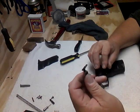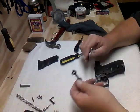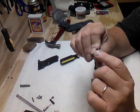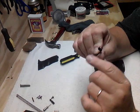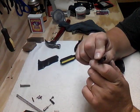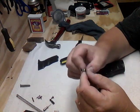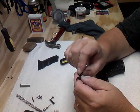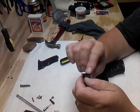This is all the safety is. There's not much you can do for it. The actual tab was kind of in too far and I couldn't get my thumb on it. There's not much to purchase on there. I did make one, but I didn't like it, so I don't have it in there. I might try again. But I took a file and took off the rough edges just so everything would work a little bit better.